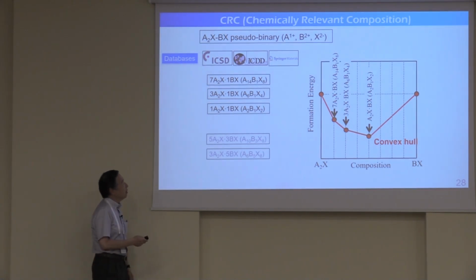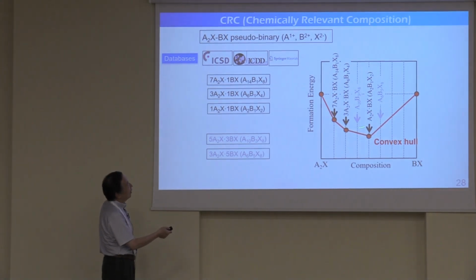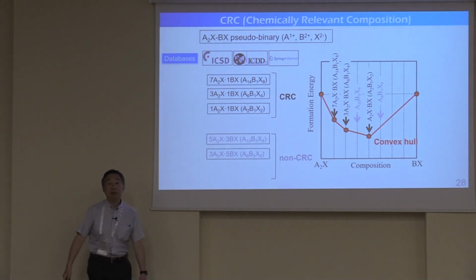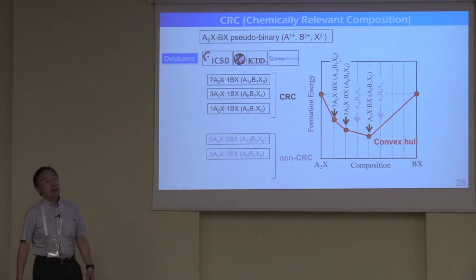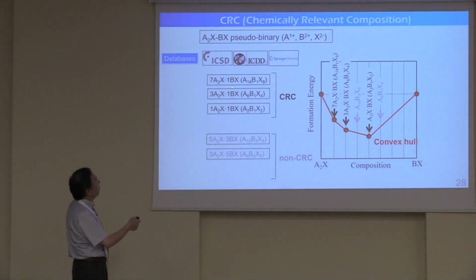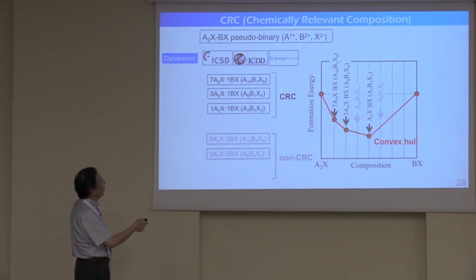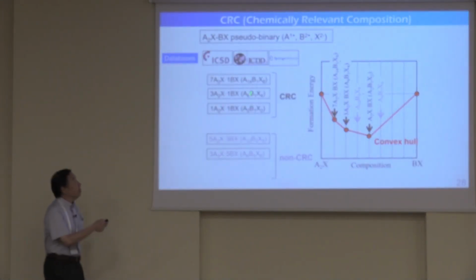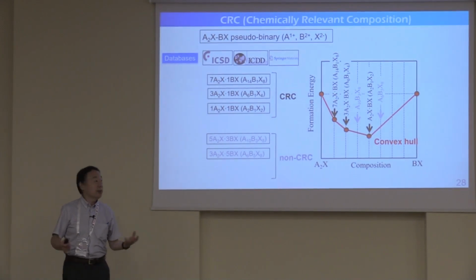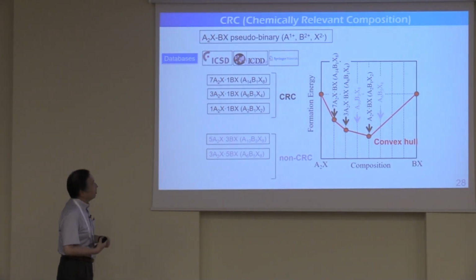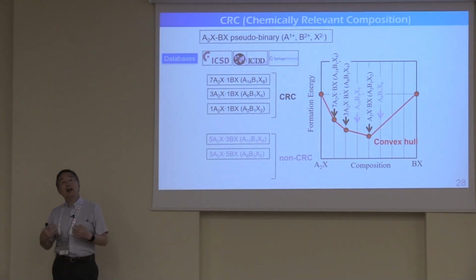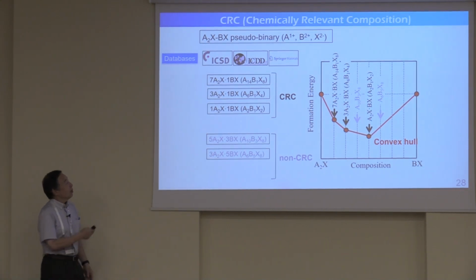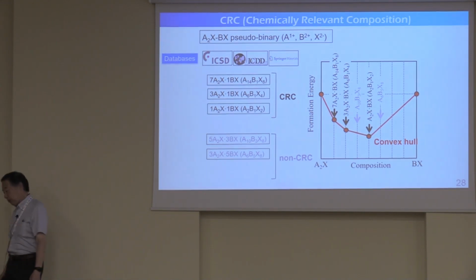Some other compositions like 1038, 658 are not on the convex hull, and they are probably not CRC. And there is no easy explanation why 1418 is on the convex hull and is CRC and 1038 is not. There may be some kind of magic number or some other logic behind that. But before finding that type of logic, just let the computer think about that. So this is a CRC in our definition.